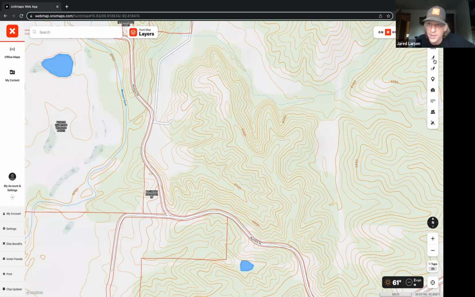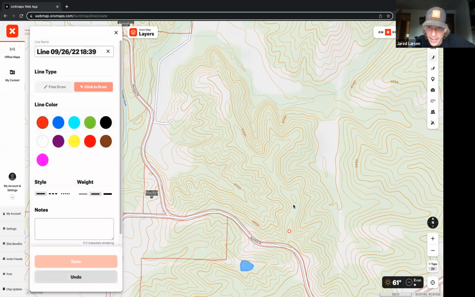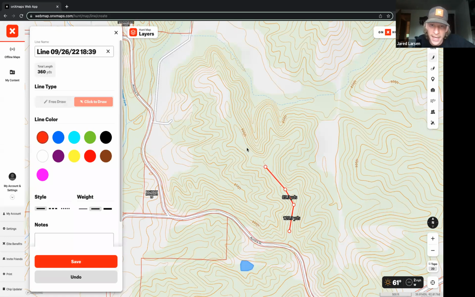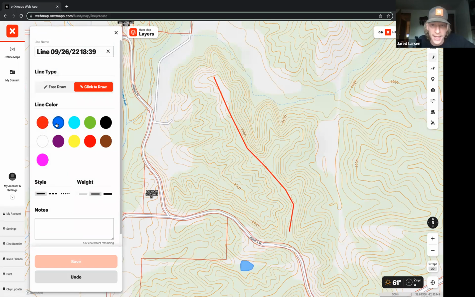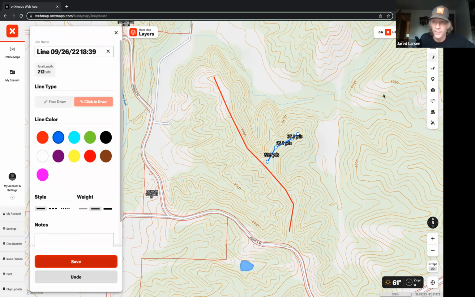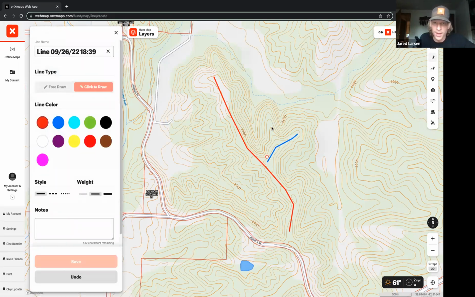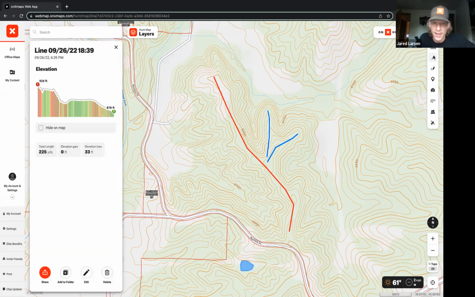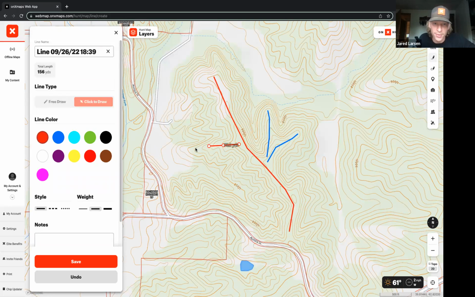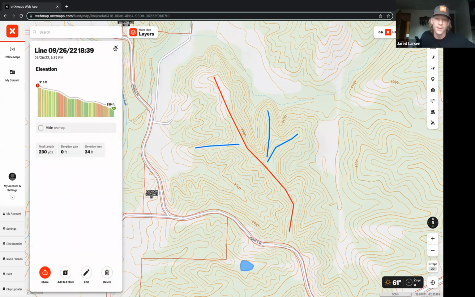And so I'm just going to use our line tool to really make it obvious what the main ridge is here. So this red line is going to represent our main ridge. And then I'm going to use some blue lines to represent these finger ridges that I'm talking about. Bear with me as I draw a couple of these here real quick. I'm not going to cover all of them because this is a pretty sweet little chunk of property and it has a bunch of finger ridges, but you guys will understand what I'm getting at here.